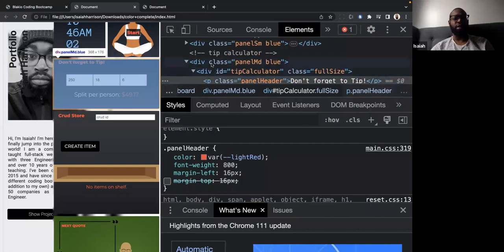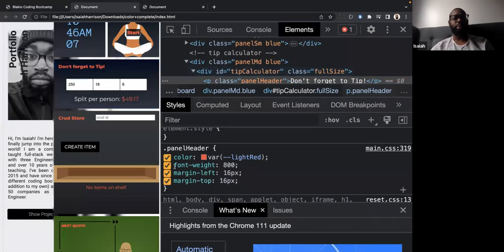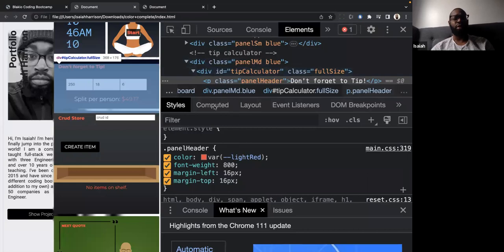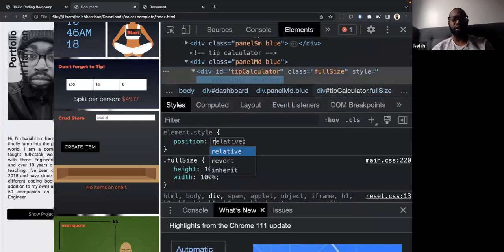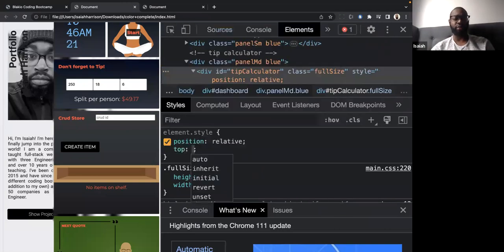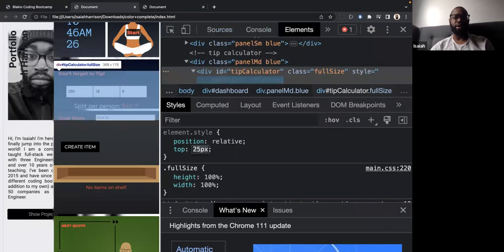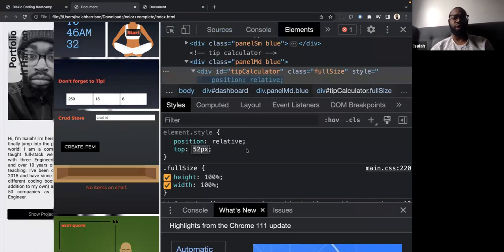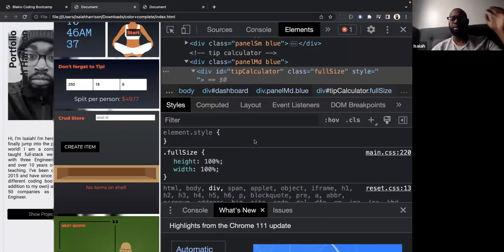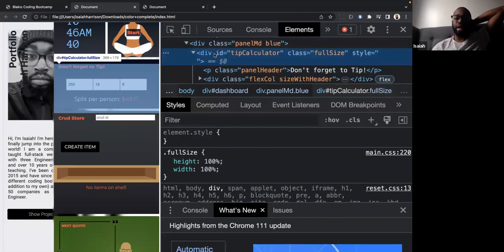So whenever you see something that's not exactly in the right spot, either there's something wrong with the box model, so if I click that, it pushes it down, or it's positioned oddly. For example, if I click this and position this relative to where it's at and then move it from the top a few pixels, let's say 20 pixels, this actually starts to move the child there. So either one of those two cases is true. But I'm gonna delete this just because that was just for demonstration purposes.